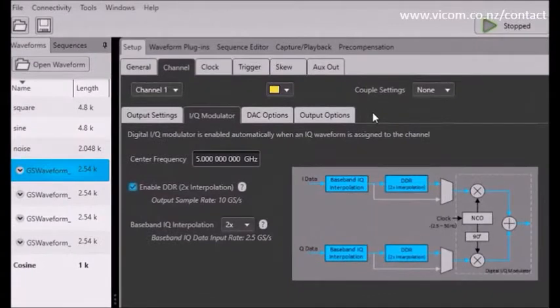The AWG5200 also employs new ASIC technology that allows for complex IQ waveforms to be digitally upconverted using a built-in IQ modulator and numeric controlled oscillator.